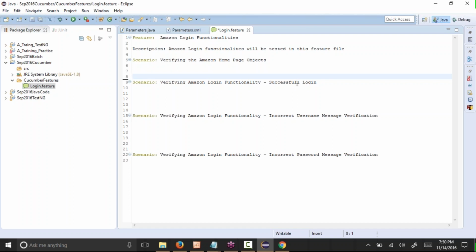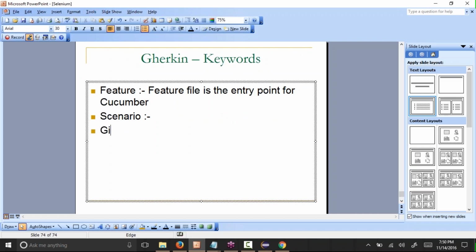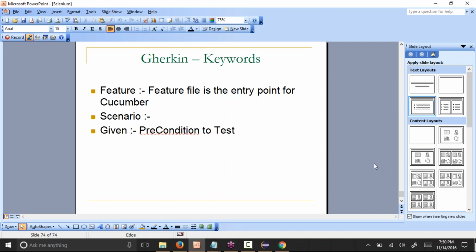So now we'll write those steps, and this is what the scenario is. And after the scenario, we have something called given. Okay, so given is one of the keywords, and basically it's a precondition to our test. Whatever precondition that you want to have for your test, we need to provide it in given.